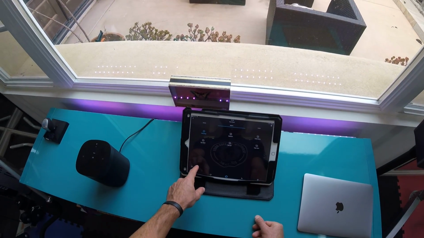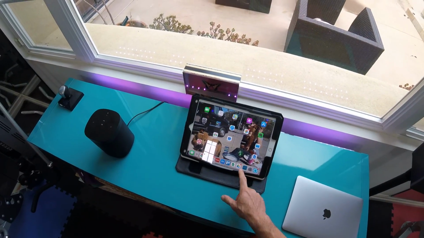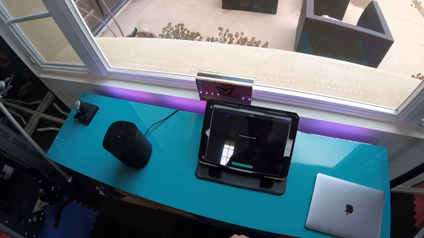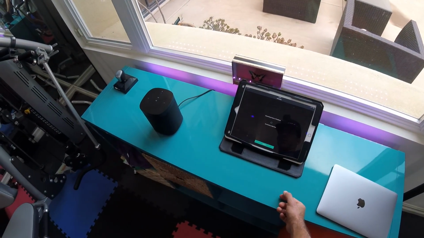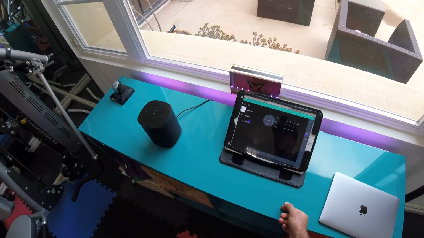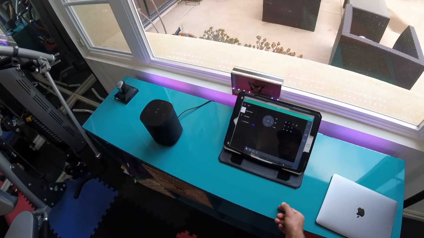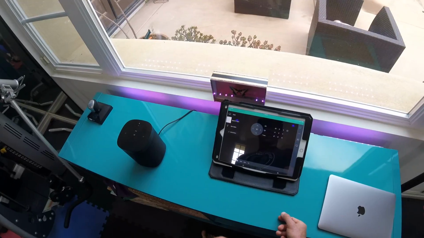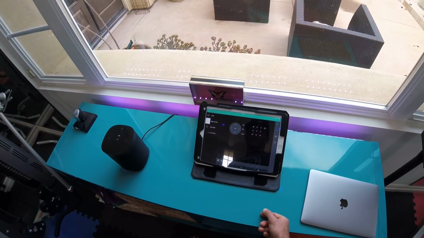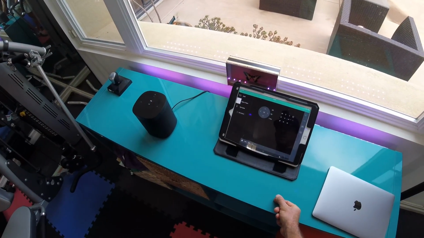But back to the Harmony. I'll open up the Harmony app to show you this. When you first install the hub, you need to set it up, and that's what I did before I showed you this Alexa integration with Harmony. Set up the Harmony first, set up the activities, the devices. If anybody wants a video on that, let me know. I can create a video, it's pretty easy.